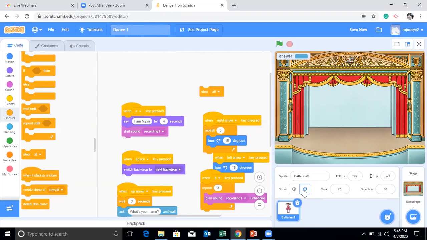Looks like we have a question here. Let me see. So I've been in a coding club, and I saw something where it changed the background, but it had a sprite in the background. I'm wondering how you put the sprite in the background. So sprite in the back, yeah, that's what I was talking about. If you want to put the sprite in the background, this is a show and unshow. So these are the options here. And you mean you were not able to see the sprite, correct?